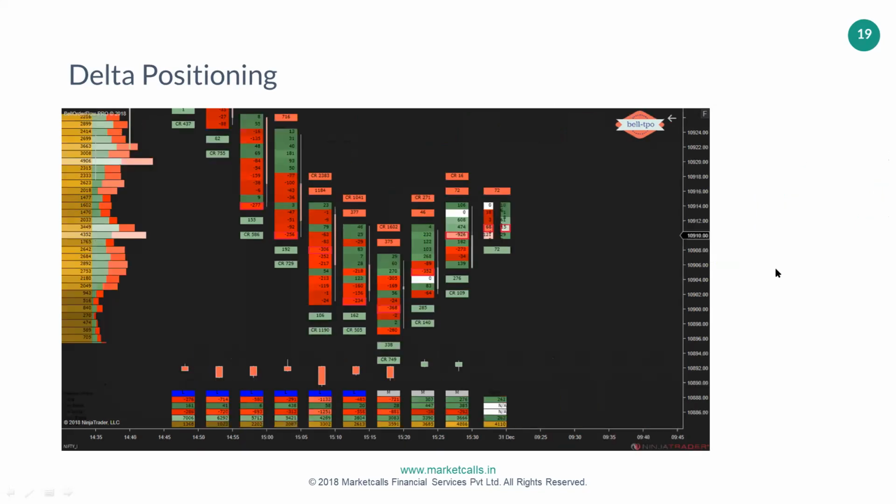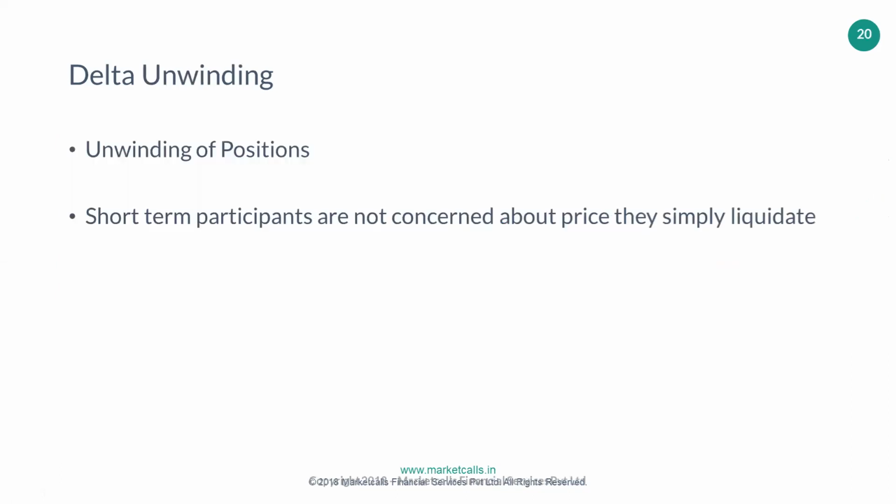And then next comes the delta unwinding. The delta unwinding, usually we play on event days. So before the event, what happens? The players position themselves in the form of a delta. As the price rises, the players come and allocate some big packets of shares over here, in the form of how they would have positioned themselves.